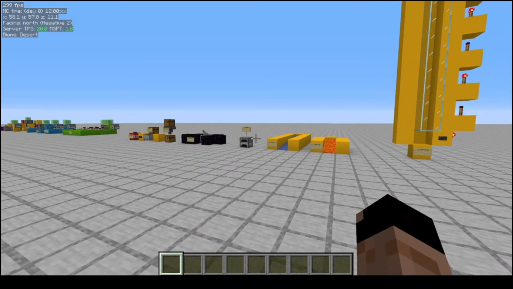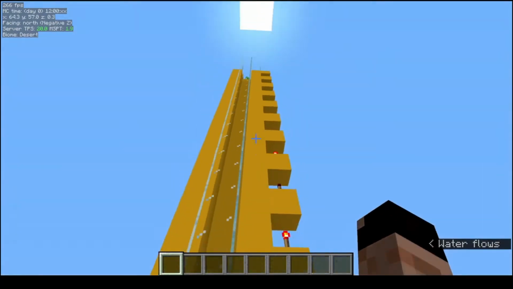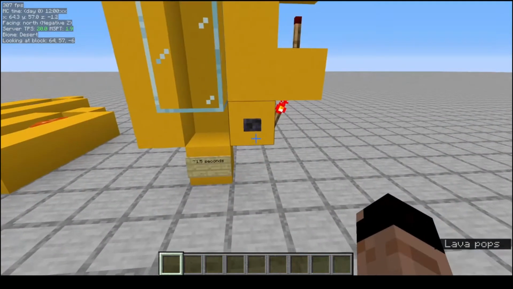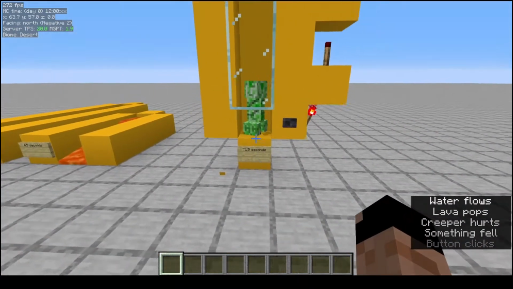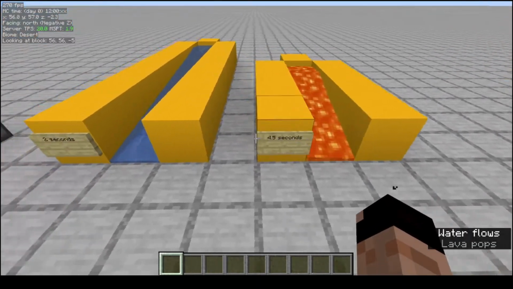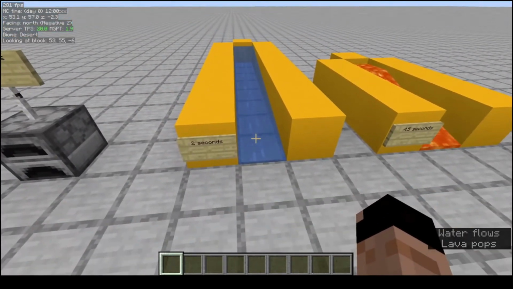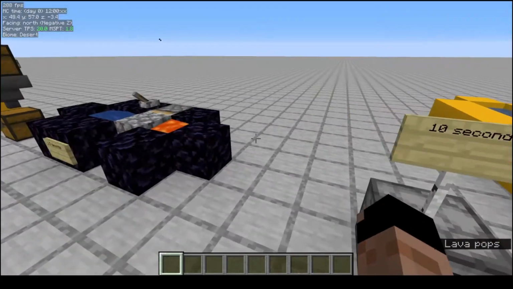Okay, so here we have some different systems in Minecraft that take time. There are a lot of things that just take time. For example, here, creeper falling 22 blocks takes about 1.5 seconds. Lava flowing to its full extent, 4.5 seconds. Water flowing to its full extent, 2 seconds. Smelting an item in a furnace, 10 seconds.